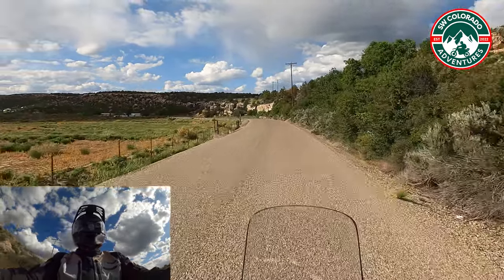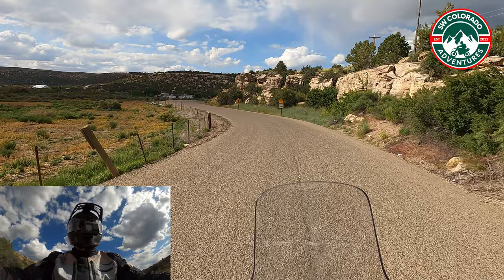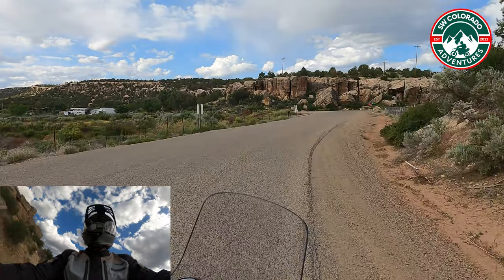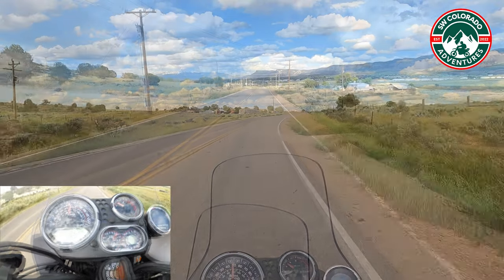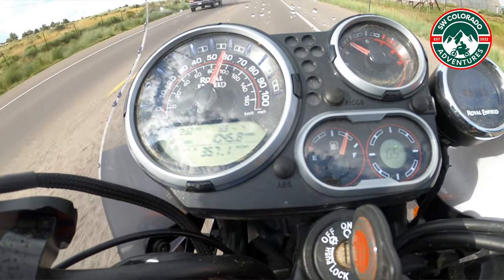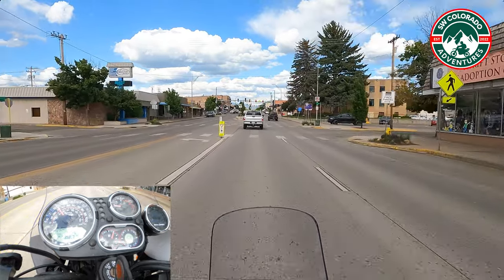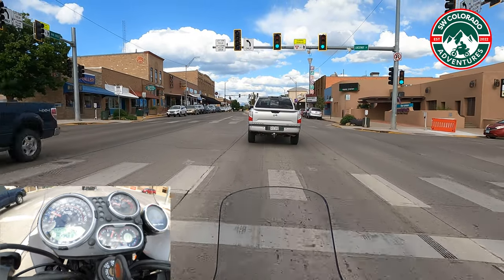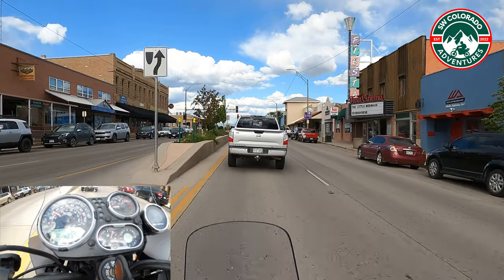Don't forget, this time as opposed to the first video I made out there, I've got the Rallycross Pirelli MT-21s — they make such a difference. I was a little bit concerned about some of those hills, but it did great. This hill has been a challenge for me before the cam. Still a torquey bike and now even more torquey. With the 16-tooth, it did as well on those hills as the 15-tooth did without the cam — so that's pretty impressive.